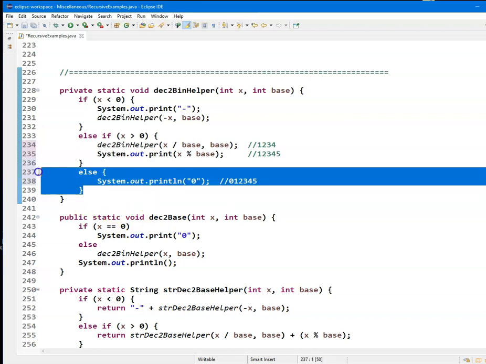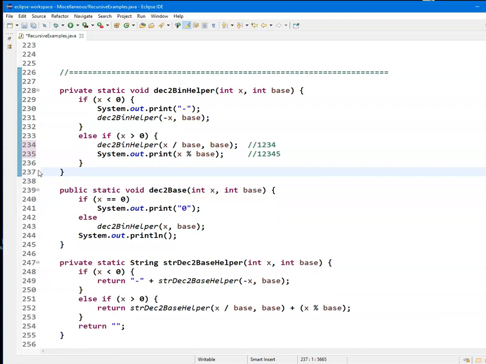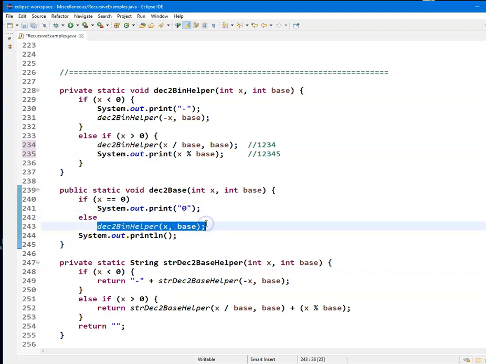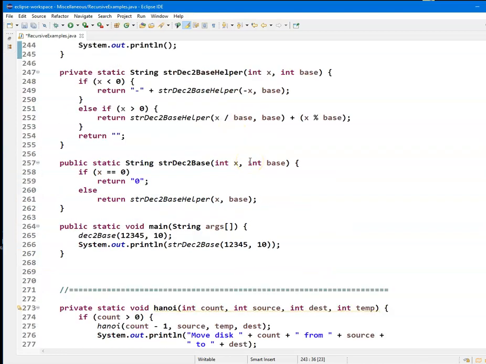So what I'm going to do is just take this code out. I've already worried about the special case of 0 here. So if I do input 0 to this method, I'm going to output the 0 and be done with it. And the way you interpret if-else, if you've got some digits to output, I'll output the digits here. It doesn't matter. Let's see if this works.